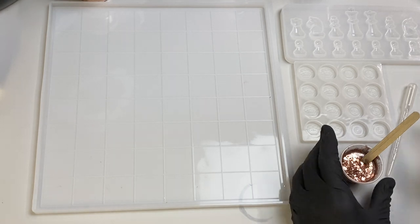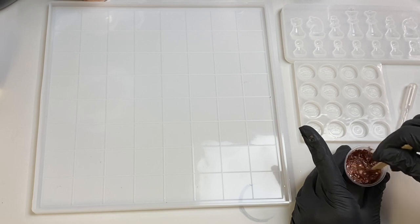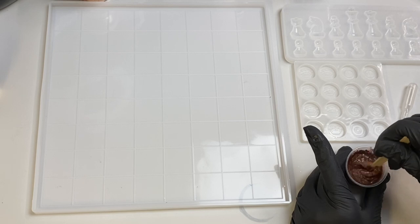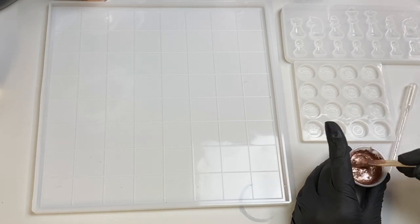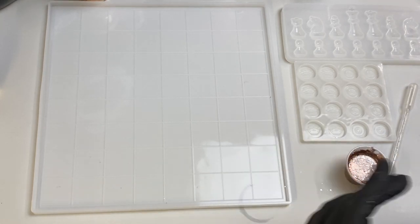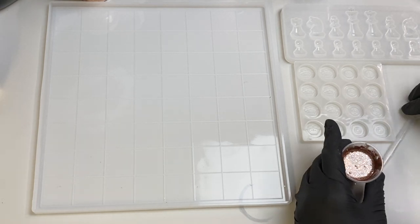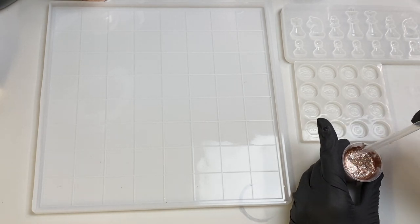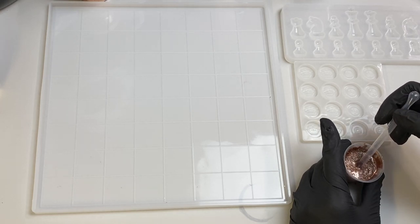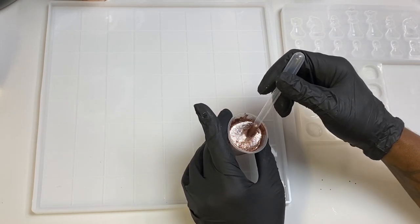So I added a lot more of the glitter, hoping that it'll be able to go through the pipette. Okay. I know my color choice is kind of wicked, but I don't do everything the same as others. I don't know why. Let's see, I'm trying to see if this is actually pulling through, but I hope it's pulling some of the glitter through.